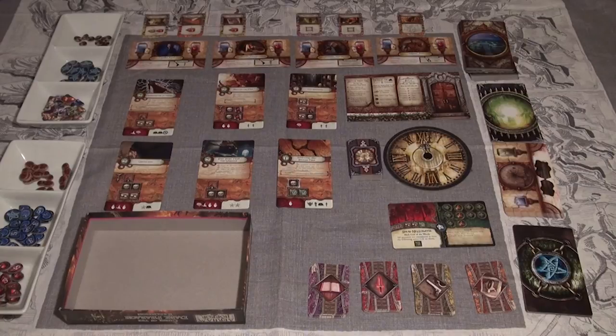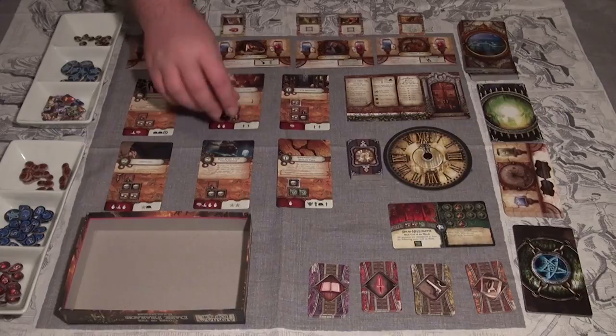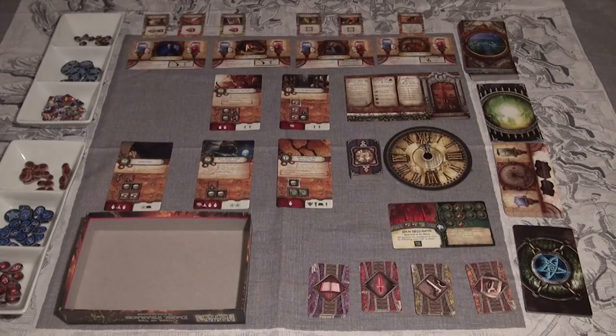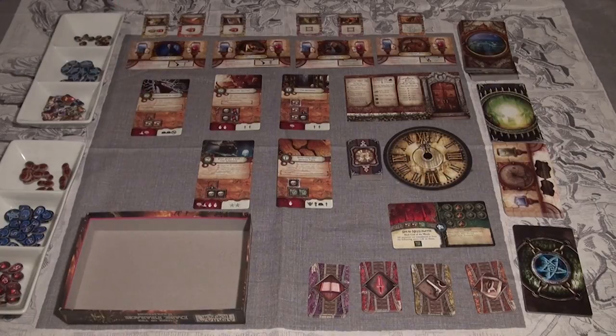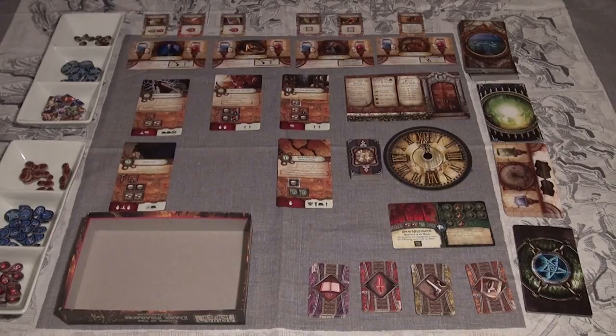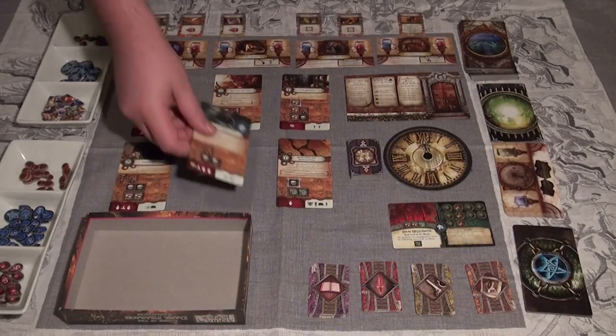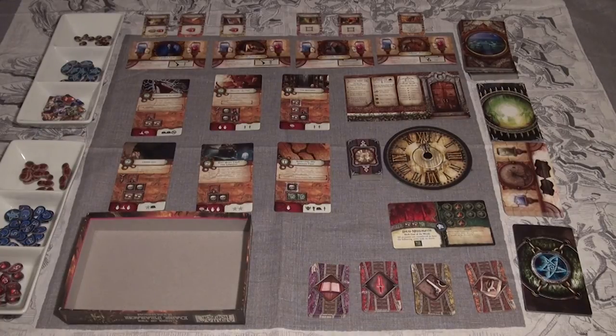I'll just quickly go through the rooms. We have the archives, the hallway on fire, transported by magic, lights out, stay away from the windows, and something has broken free. Right, so that's all well and good.